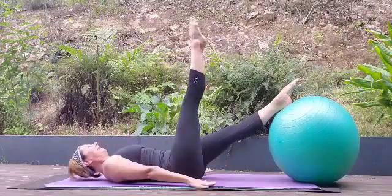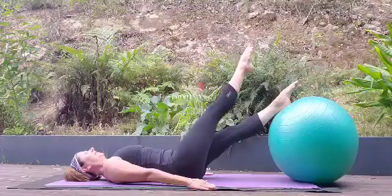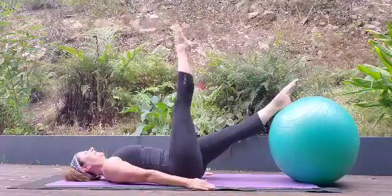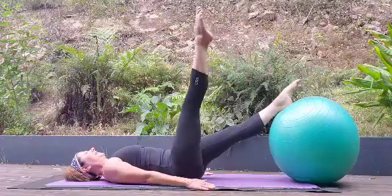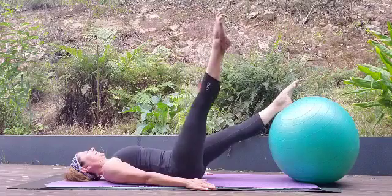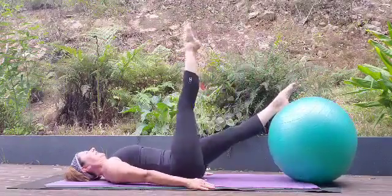From here, lower the head, neck and shoulders down. Hands are on the floor next to you and go into your leg circles. So we're aiming to keep both sides of the hips, both sides of the ribs even on the mat. We're circling the thigh bone in the hip joint. Keep that circle going.